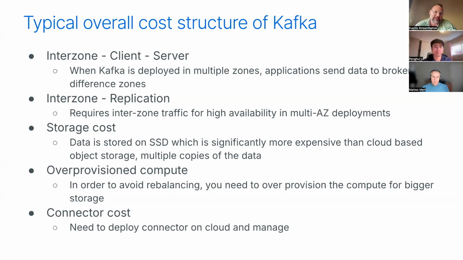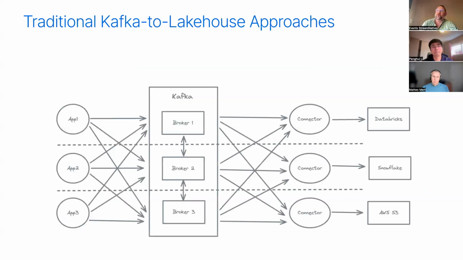Over-provisioned compute is something we're very well aware of with Pulsar as well. But with Ursa, because the broker is provisioned separately from storage, which is as-needed in S3, there's no need to over-provision and you avoid any need for rebalancing. And then if you'd like to share your data with external applications, and these days it's very common to want to store data in Iceberg or Delta Lake and share data into Snowflake or Databricks, you'd have to deploy connectors and save additional copies of the data, which has additional overhead. So I want to go beyond just what's in the blog post into all the overall costs.